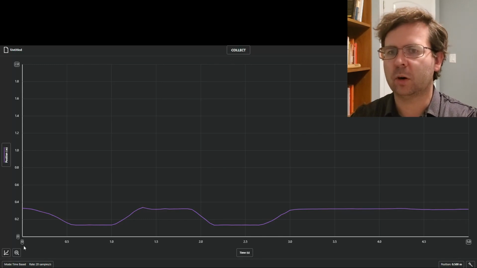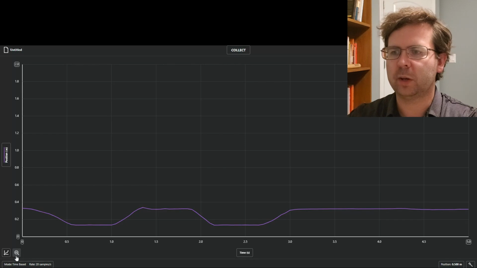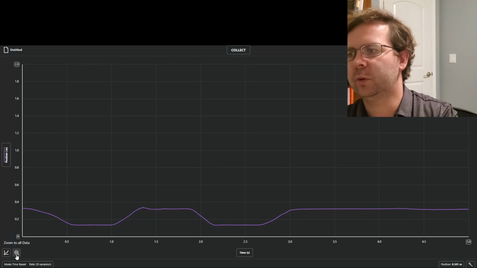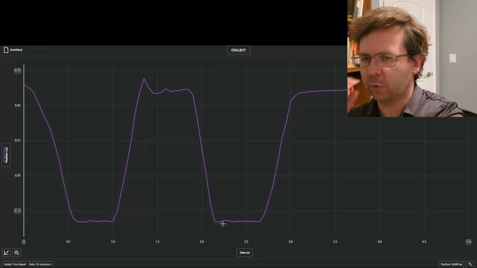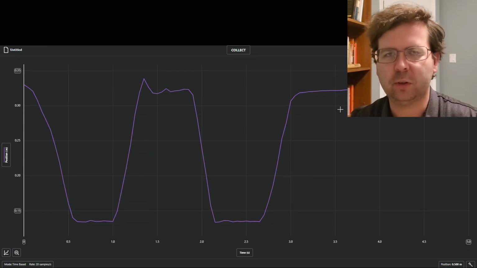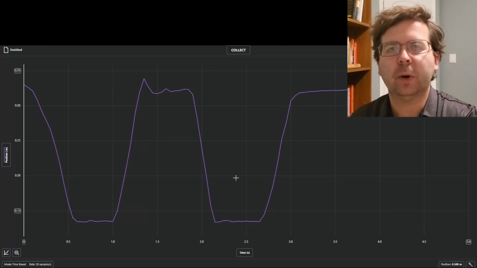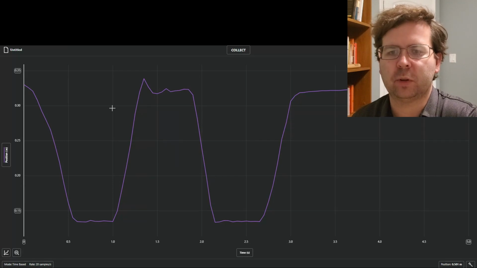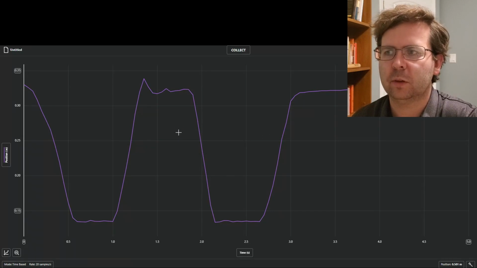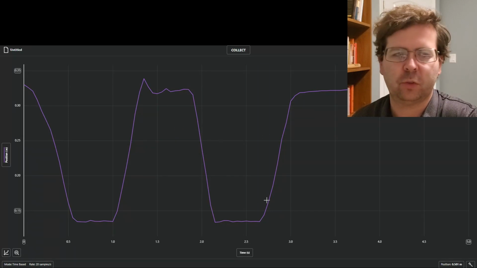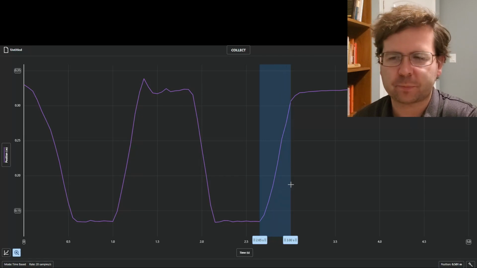I've got my car, I'm moving it back and forth, moving my hand back and forth, all the way to the wall. When I do this, at first the line is pretty small and it's hard to see variations. But if you go down here to the bottom left and click this magnifying glass with the box inside, it will zoom and auto scale your graph so that it's a little neater to see the fluctuations, and you can see a little more detail that way.